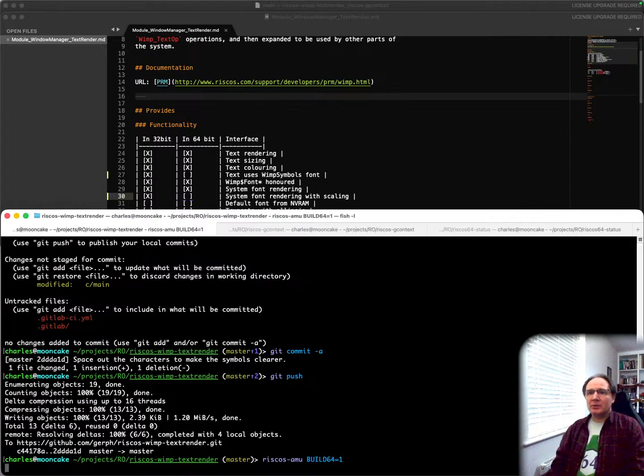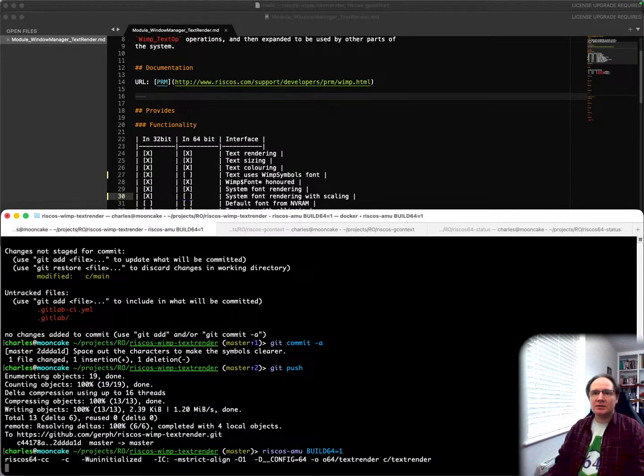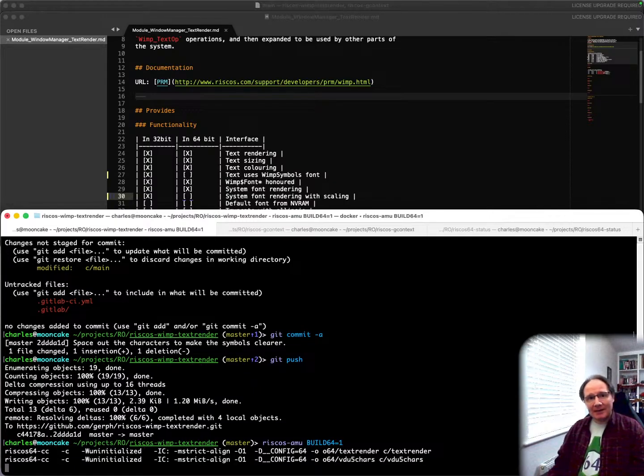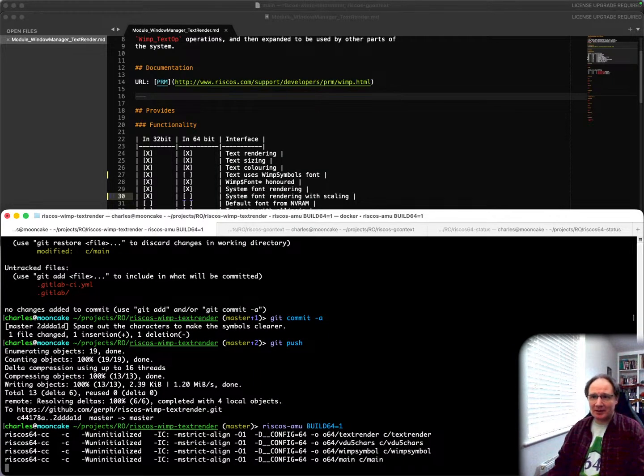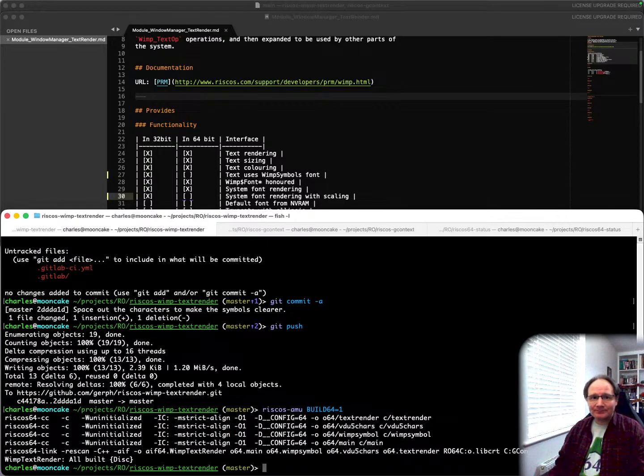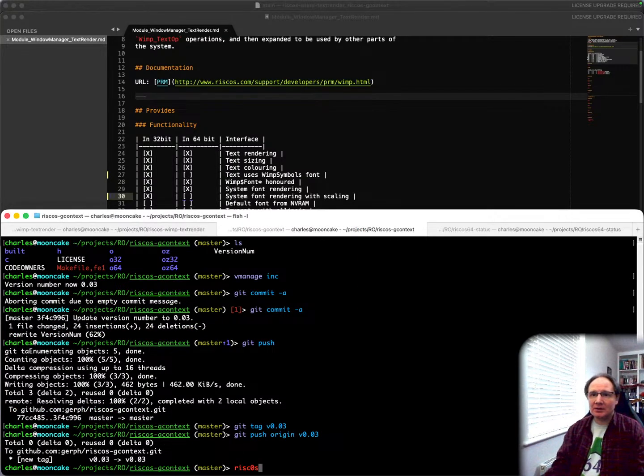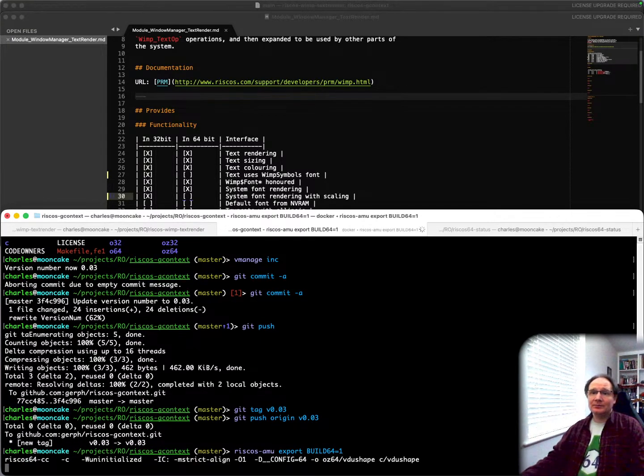Build 64 equals 1. Fingers crossed. This takes a little bit longer as GCC is a little bit slower, and I have to remap a bunch of my content around. There we go. Yeah, that's not too bad. Okay. Oh, I didn't export the G context. Discuss export build 64. Because without that being exported 64-bit, it's using the old version.